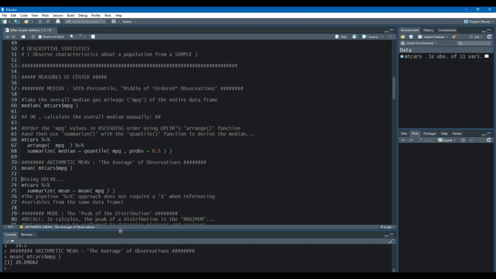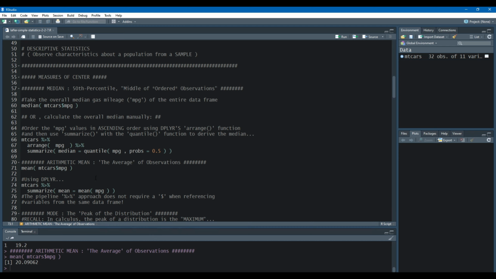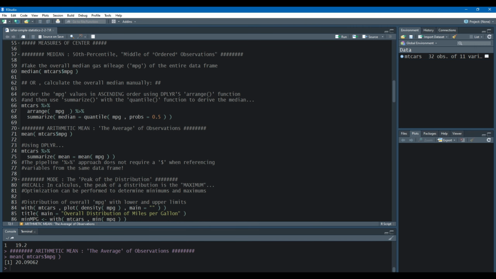So let's take the mean of that. So our median and mean, relatively close together. I haven't measured spread yet, so I can't say if this is a skewed or a non-symmetric distribution, but we'll get to that later.